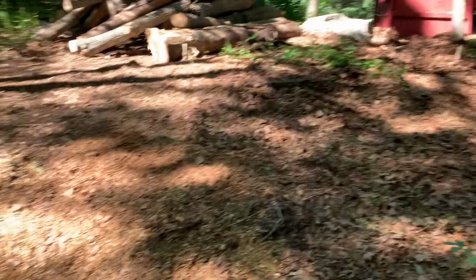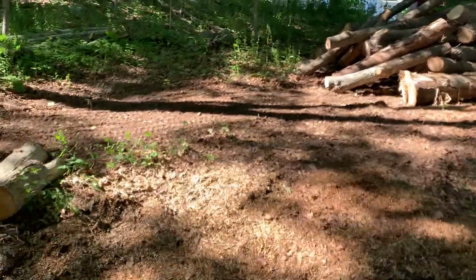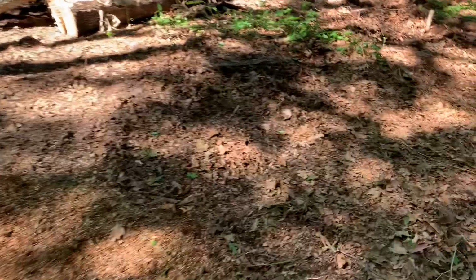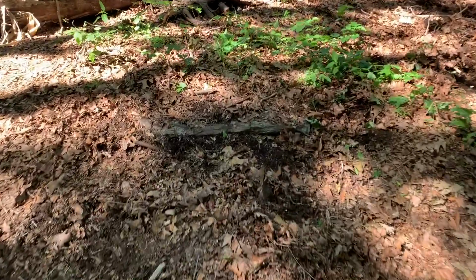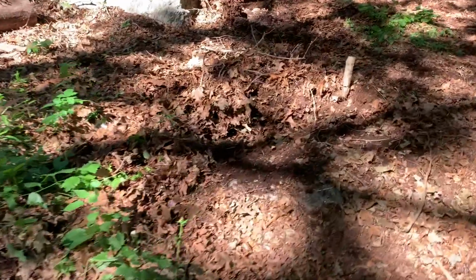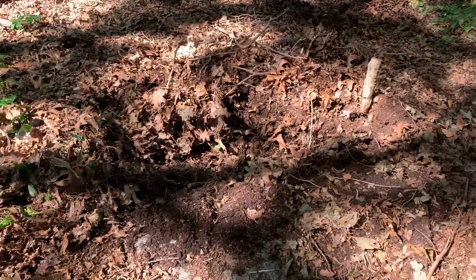The terrain here, it might be pretty hard to tell, but it's sloping up that way. As you can see, there's a hill over there. It is pretty rocky. We have this piece of ledge rock right here, and then it dips down. I just pulled out a rock from this hole, as you can see.